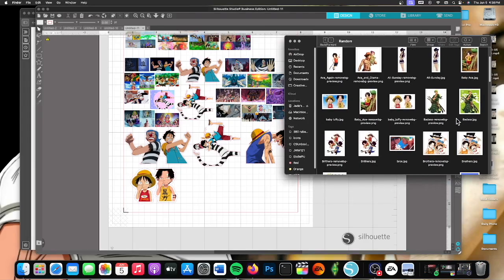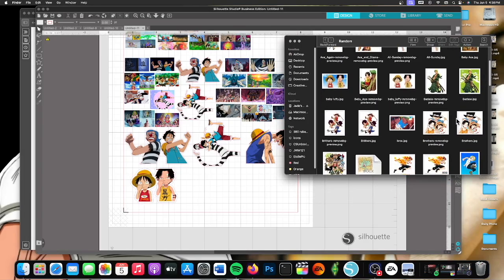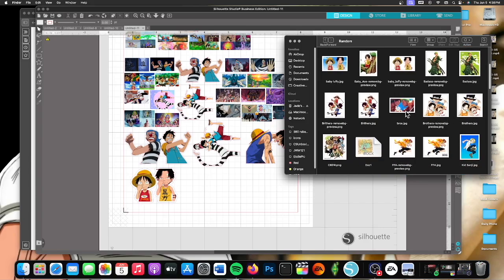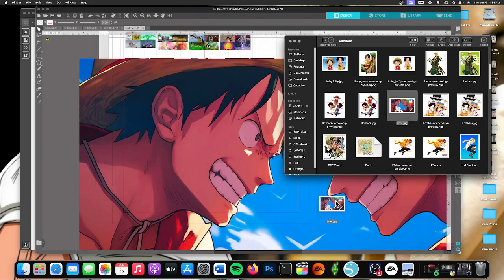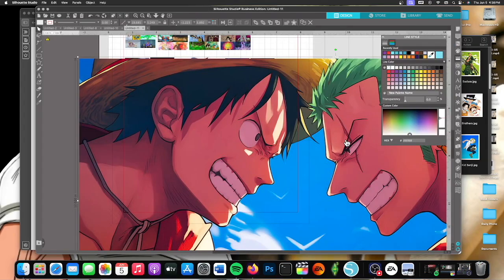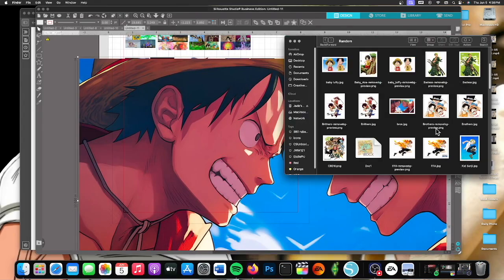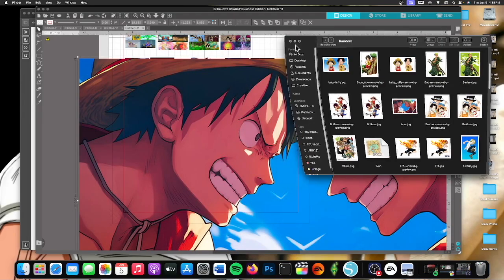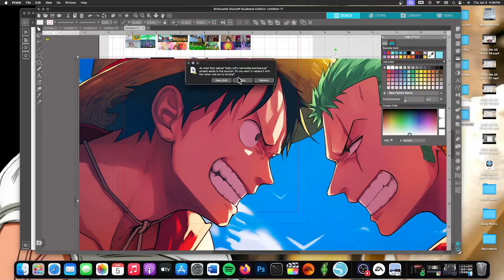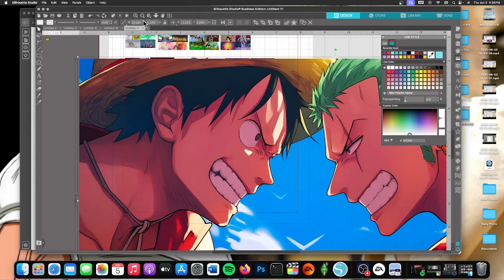Let's see, let's pick a couple more images. Who is this? Oh, this is Luffy and Zoro. So I do like this image. I don't know what that's about. And let's just do it at maybe 3.